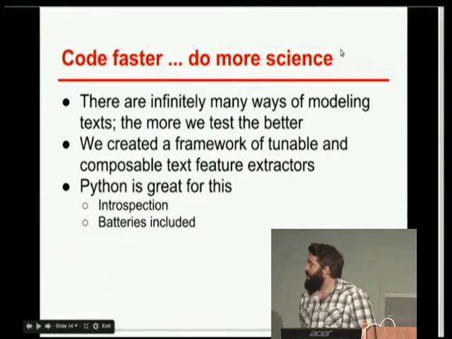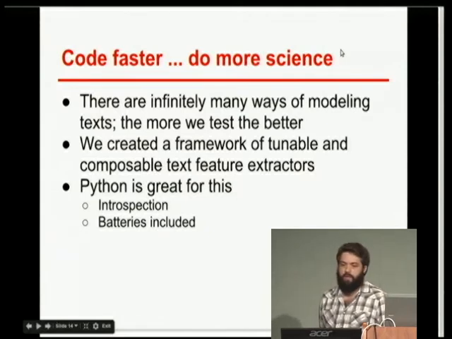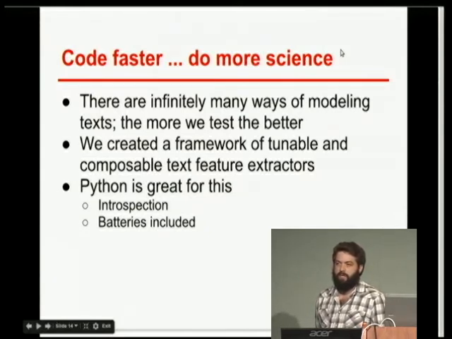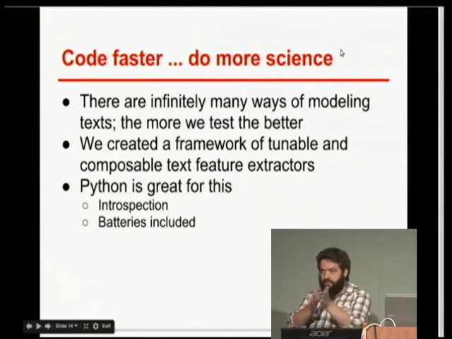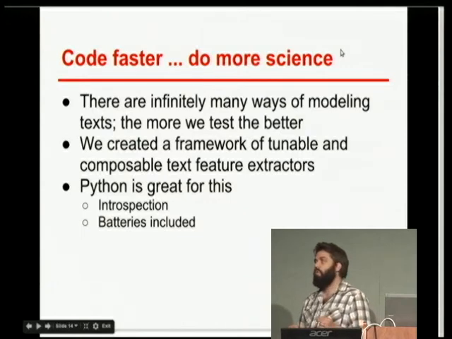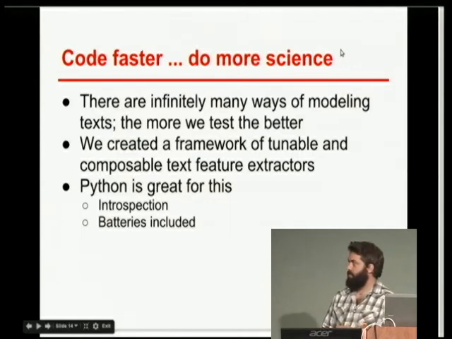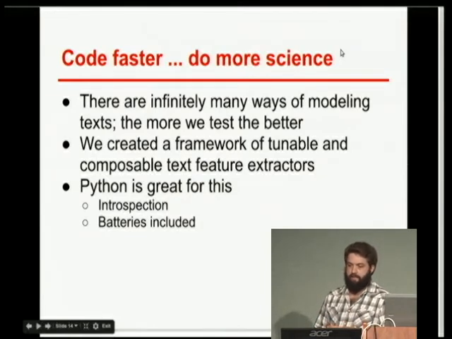So another thing that is sort of near and dear to my heart is that there are infinitely many ways of doing this modeling. We have these couple of constructs that we want to measure. You can measure them in all sorts of ways. Some very different, some just little tweaks. What if I change this parameter to each of 10 different values? We don't know which of those are going to be the best in terms of predicting our empirical measures. And the more of them that we can evaluate, the better our results are likely to be.